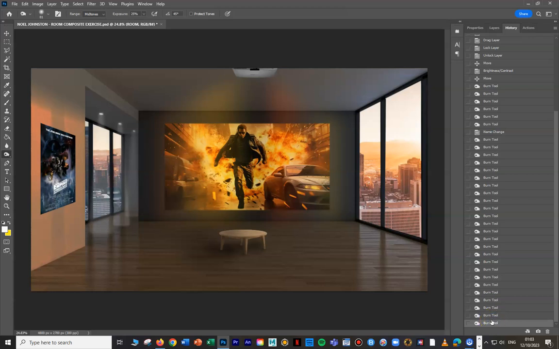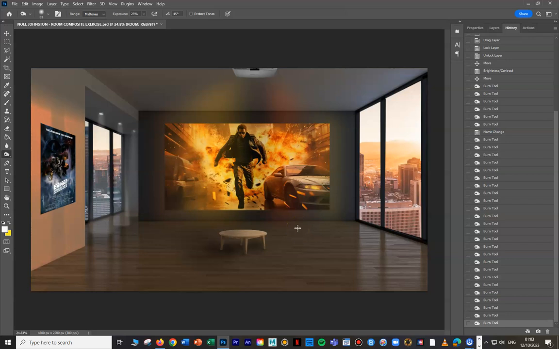Now, the more you do this, the better it will get, right? The more you play around with it. And definitely if you put something on top of that table, it would look more realistic. But you can see there, just by a couple of seconds, it went from just being white to definitely looking like it has more of a presence in the room. And it's trial and error with these things. It depends on the image, it depends on the light, it depends on a load of things.